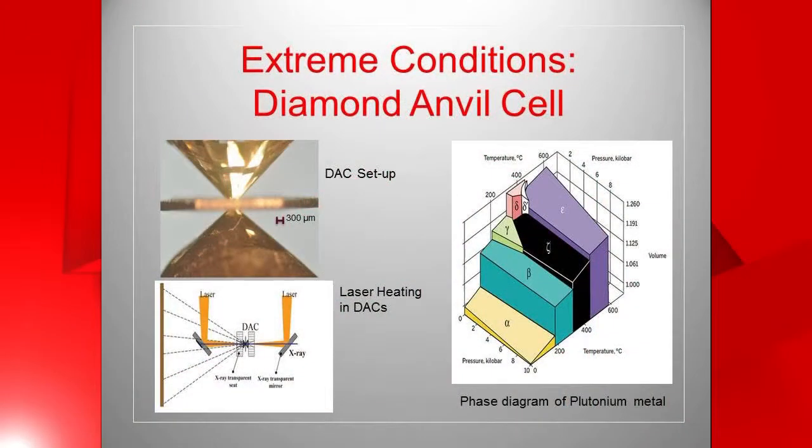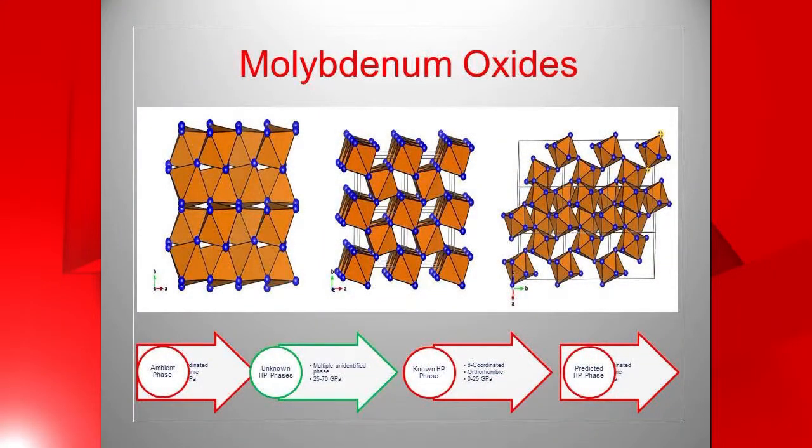So for a simple case, like plutonium metal, with a little bit of pressure and temperature, we can see that there's 1, 2, 3, 4, 5, 6, 7 different arrangements that the atoms can take on. Now, if you know anything about plutonium, simple is really not a good word to describe it. But if we were going to go to a multi-atom system, such as I'm studying with molybdenum oxides, we can see more interesting behavior. As we pointed out before, there's this zigzag chain of octahedra here at ambient condition, and until a couple of months ago, this was the only structure, the only way that we understood molybdenum dioxide to arrange the atoms in this material.